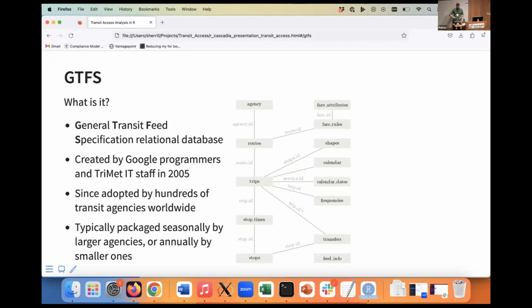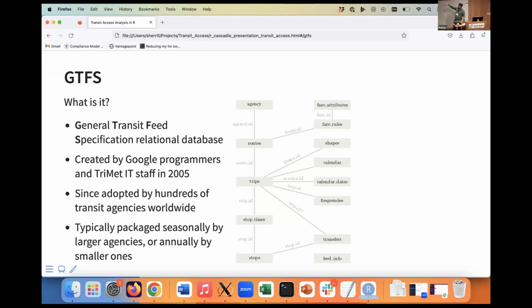It's a big relational database because, at the base of it, we all know that transit agencies typically share a lot of things in common. They are an agency. They have a network that is made up of routes. All of those routes make trips throughout the day. All of those trips make stops at stop times, and all of those stop times are at stops that have pertinent information, most importantly where they are, X and Y coordinates. You link those all together with some join keys, as you can see here, and you come up with a template for transit agencies to share their transit data with entities such as Google. So if you ever planned a trip using Google Maps, using transit mode, congratulations, you've used GTFS data.